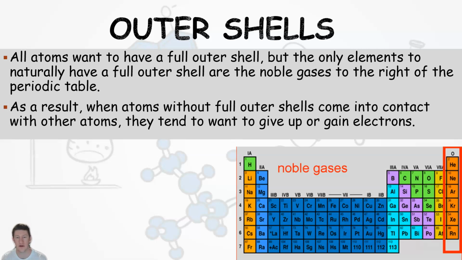Where this is really useful is that we can look at a periodic table and identify from it what kinds of things are going to react. For example, if we look at 2 elements that both want to give away electrons, they're clearly not going to react with each other because they don't support each other. They both just want to get rid of things. No one's buying, everyone's selling. Whereas if we find an element that is giving away, and we find an element that wants to take, there is a very good chance that they're going to bond in some form, or they'll react, but generally they'll bond.